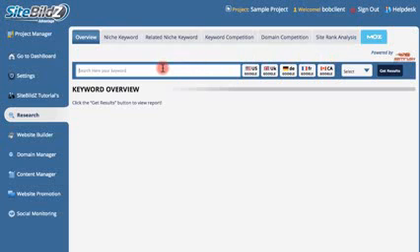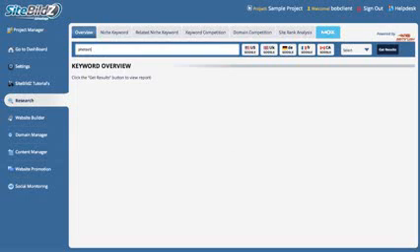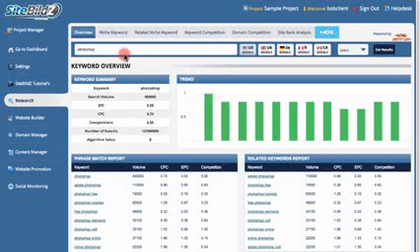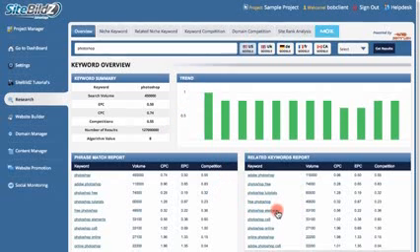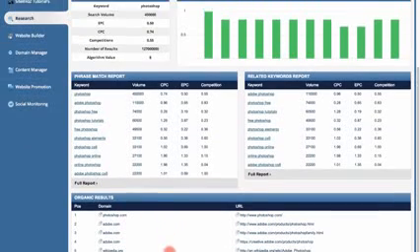So I'll go ahead and start typing in a keyword that I think might be a good result or something to build a project around. And as I start typing, you'll notice that the keyword field is pre-populated with some suggestions for other popular searches or keywords. So I'll finish entering that in and then hit enter. And you'll notice now I get this great overview here for this keyword. I can see a summary, see the EPC, CPC, competition, see the trend charts here for that keyword, see some phrase matches, some related keywords here. And as I scroll down, I can see some organic results for this particular keyword when it's searched.